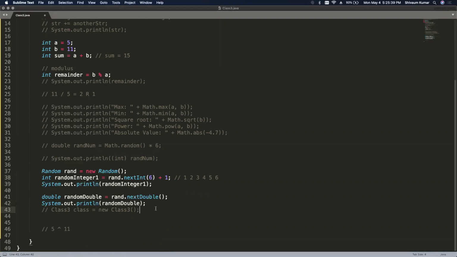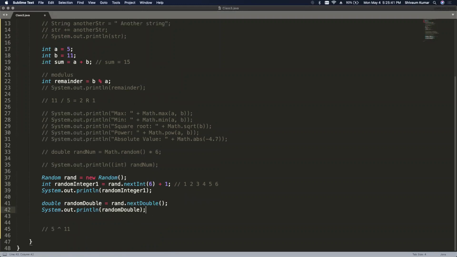Excuse me, I have a question. Does the random rand work the exact same way as the double random? Like, the times 6 implies that it is the numbers between 0 and 5? The way I was doing this was multiplying that value. Math.random returns, as I showed in the documentation, a number between 0.0 and 1.0. So if I get 0.2 and multiply that by 6, I'll get 1.2, and then that will return 1.